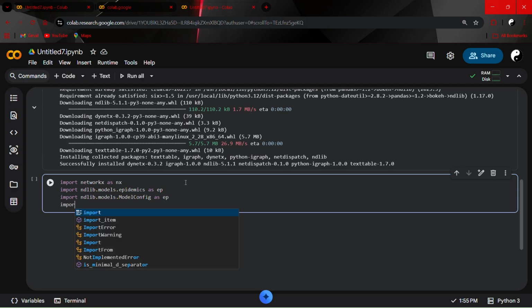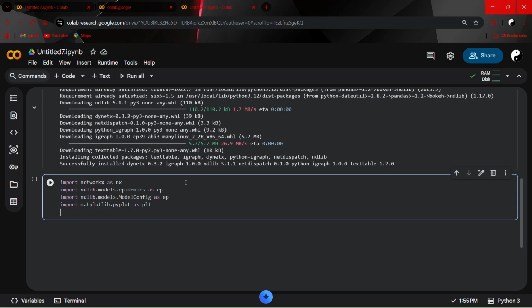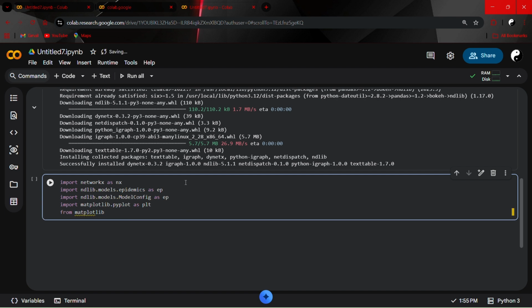And we have some other imports. For example, matplotlib: import matplotlib.pyplot as plt, for plotting the graph. And for animation, we have some other imports, for example from matplotlib.animation import FuncAnimation.